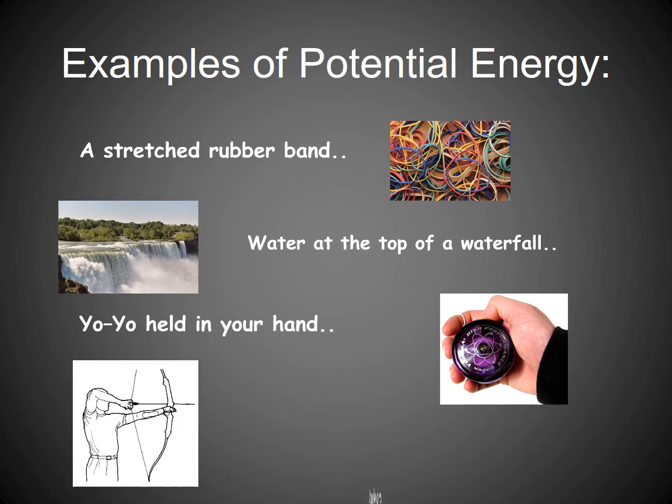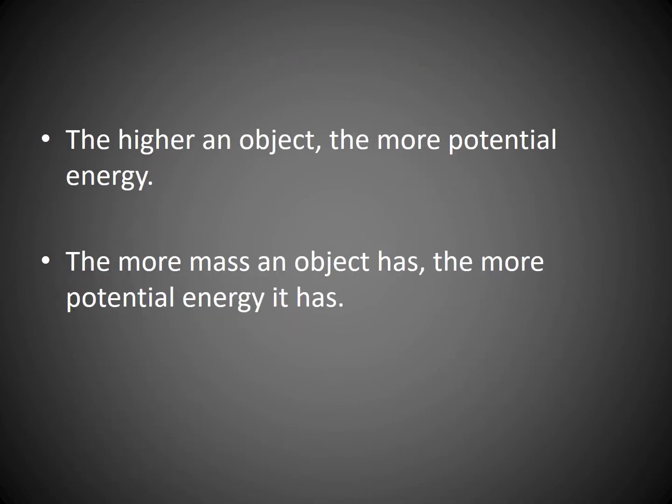And another example would be the bow and arrow. When you pull the arrow in the bow, before you release it, you have given it a lot of potential energy, and when you let it go, that one transforms to kinetic. Remember, the higher an object is, the more gravitational potential energy it has, which means that just the higher up it is, the more that gravity can pull it down ultimately. So that's why we really refer to that as gravitational potential energy.